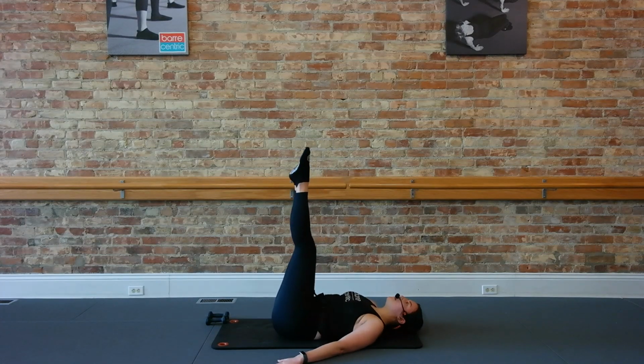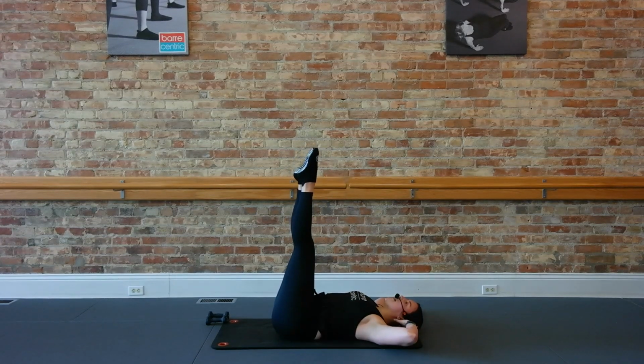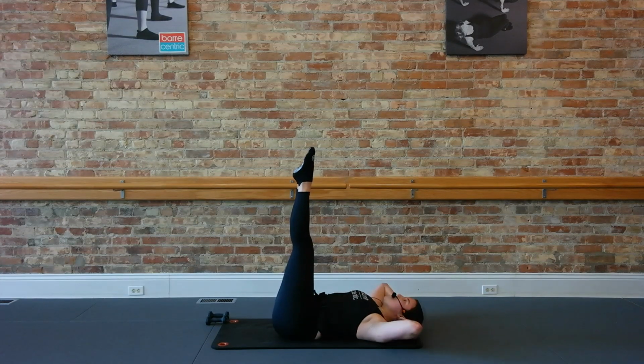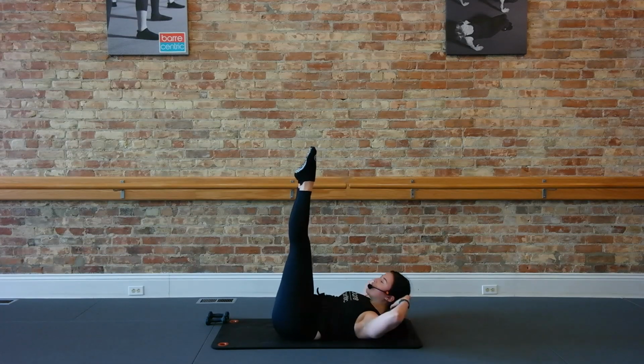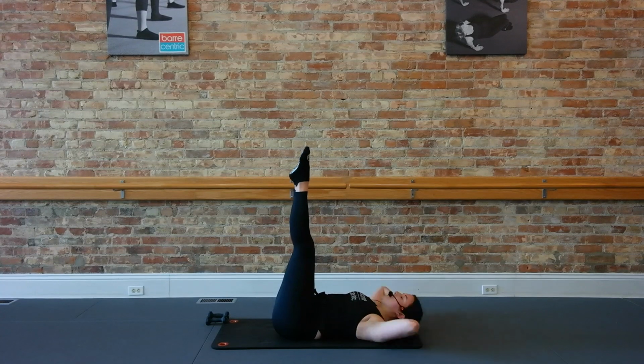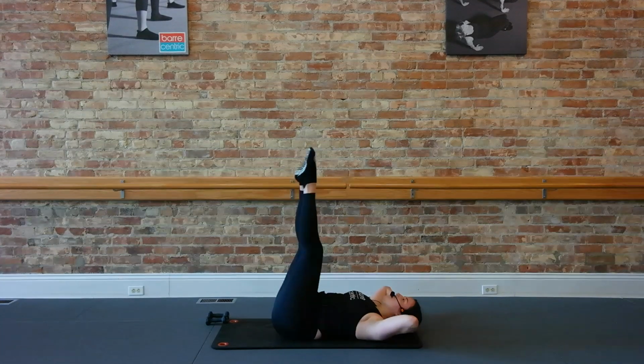And up. Good. Now bring those hands behind your head, crunch up, hold. Up, hold. Up, hold. Take those a little quicker. We have lift. Lift. For four, three, two. Now take one crunch, one tailbone lift. And lift. Crunch it up. Tailbone lift. Up. Four more here.